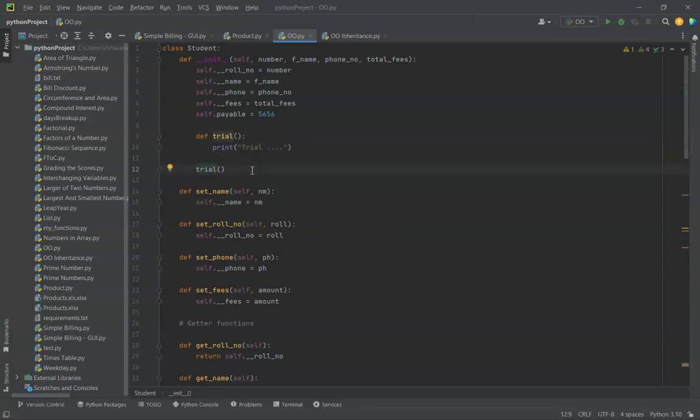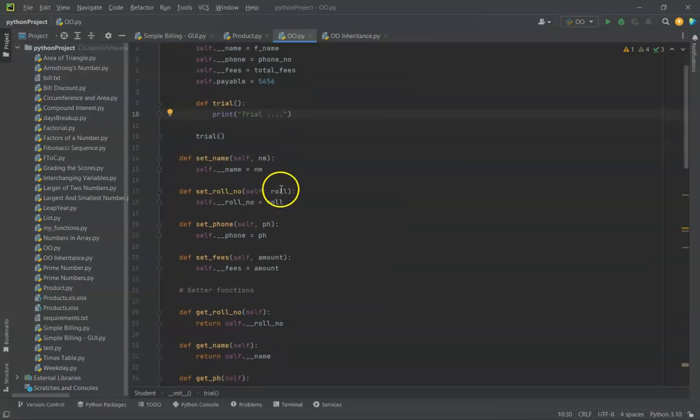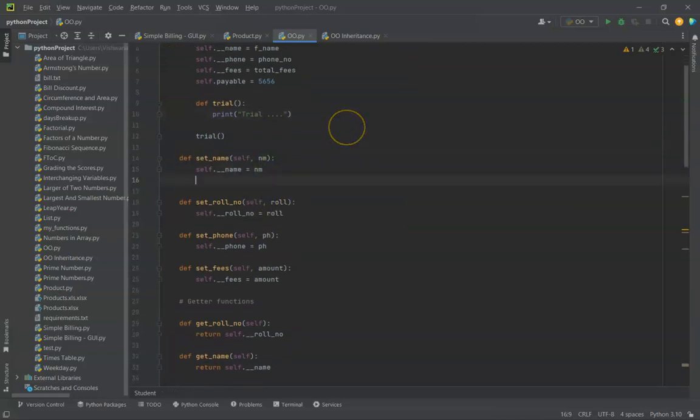So now what will happen? When I create an instance by calling the constructor, and that in turn calls the init function, these will be assigned, this will be assigned, and this is defined, and then this trial is called. So it will print trial. Now from outside this init function, it can't be called.